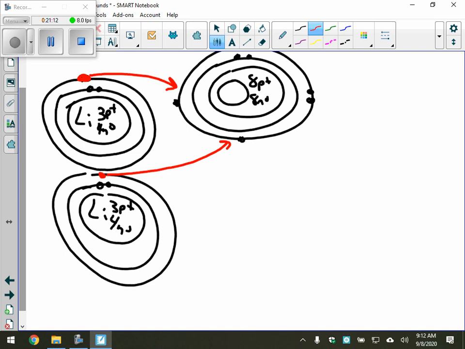And of course, I think you're going to have to do this for some homework eventually. Those 2, remember, they have to kind of balance out. We're looking to make full outside energy levels. You might say, well, if the 1 electron from lithium comes over here, that's okay, but then this one only has 1 here. It still needs another one, right? So where's it going to get another electron from? Well, another lithium probably, okay?